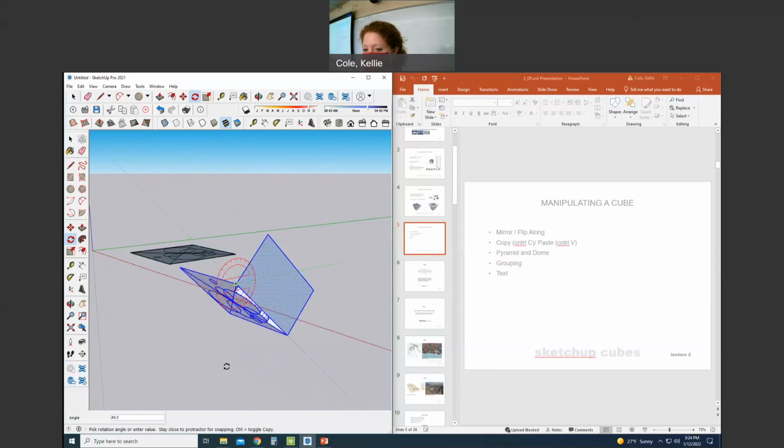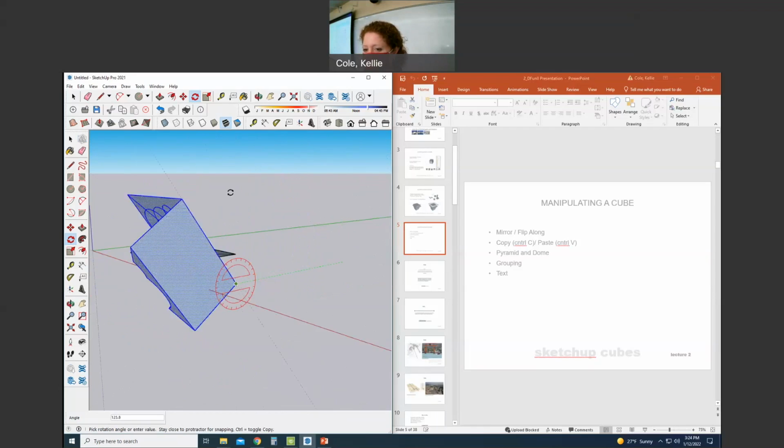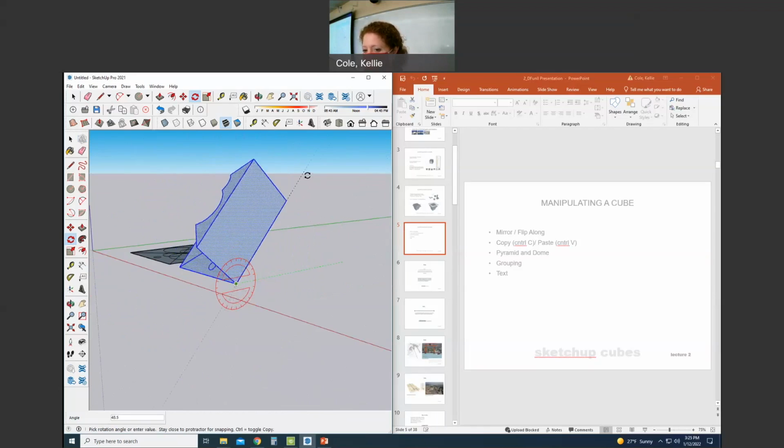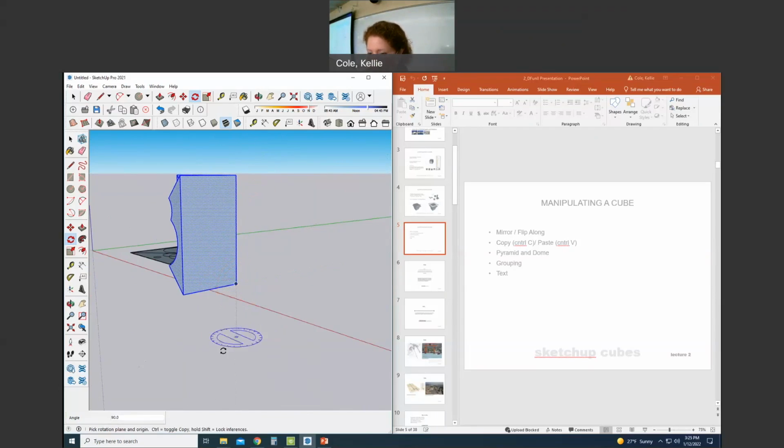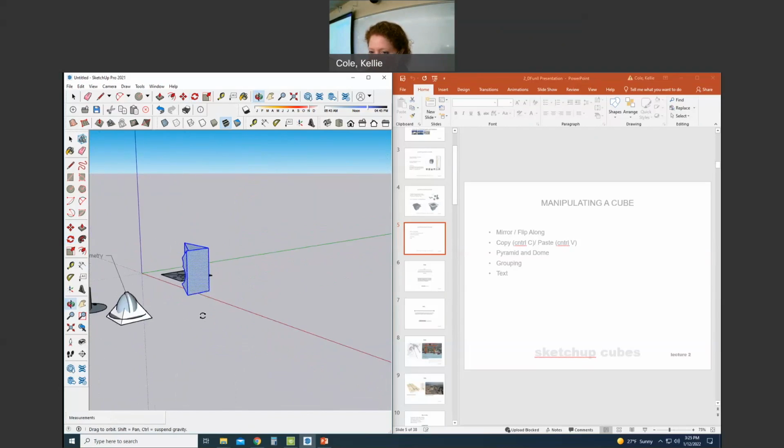Okay. So now you can see I can rotate around that first point. And as you move the cursor, you'll see it kind of snaps to a 90 degree. You can let it adjust that way and click again, or even type in 90, enter. All right, I'm going to leave it there.